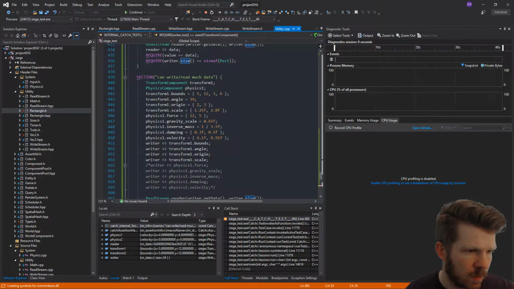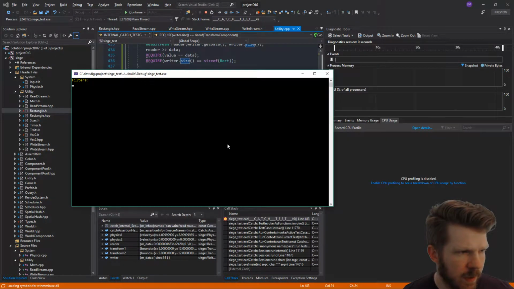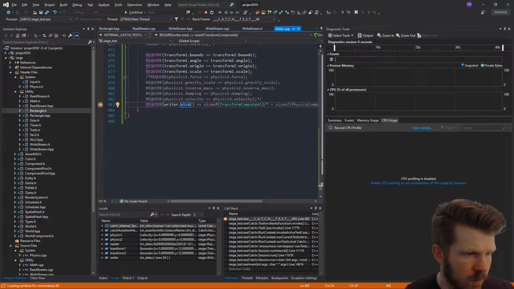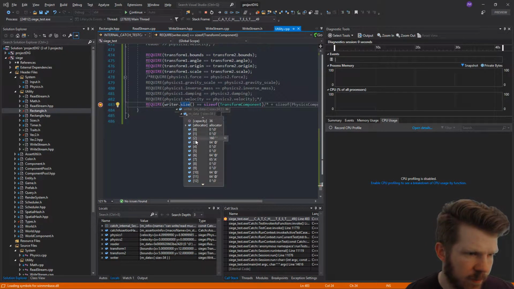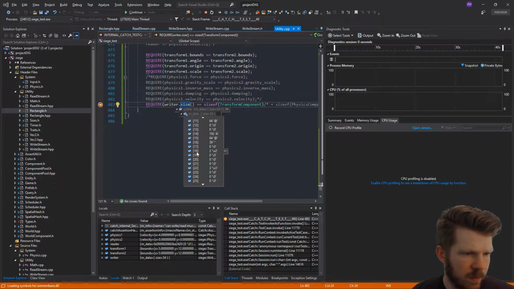Bounds. Okay, wait, what's up with that? Oh no, that's acceptable. Yeah, 160, 64, that's right. Because that is a float or something.